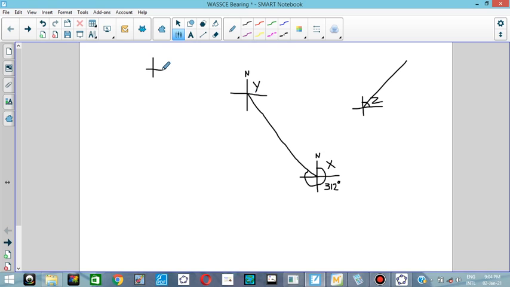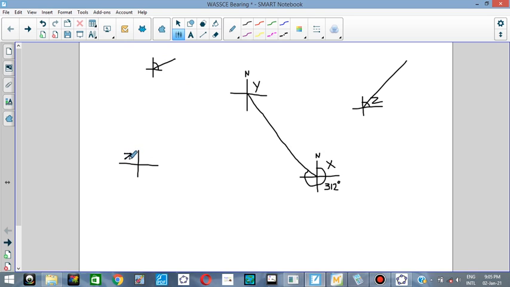You must understand all these principles in bearing. Z cannot be on this place because when you turn, we said 22. 22 should be from 0 to 90. 22 should be somewhere here. So the only place I can locate Z is somewhere here. This is the only place I can get my value for Z. So let me just assume somewhere here. You know we are not drawing to scale. That's why I'm doing it like this, because in the exam you may decide to solve without drawing to scale.